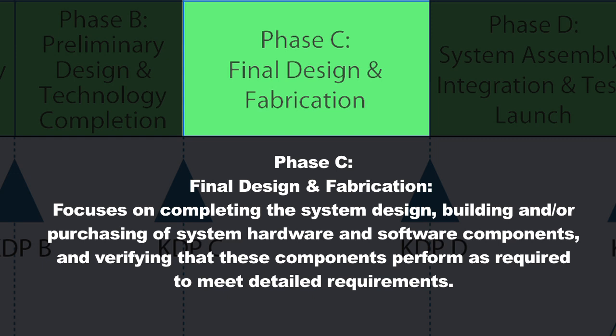The satellite team needs to go back and refine their design to make sure it's going to be compatible with the specific vehicle they're going to be launching on. Once the design is complete, the remainder of this initial part of implementation — Phase C — is going to be focused on procuring or building all the required system hardware and software components. As these components are delivered, they must be evaluated or verified to ensure their capabilities and performance meet defined detailed requirements, and that the interfaces meet the defined interface requirements.